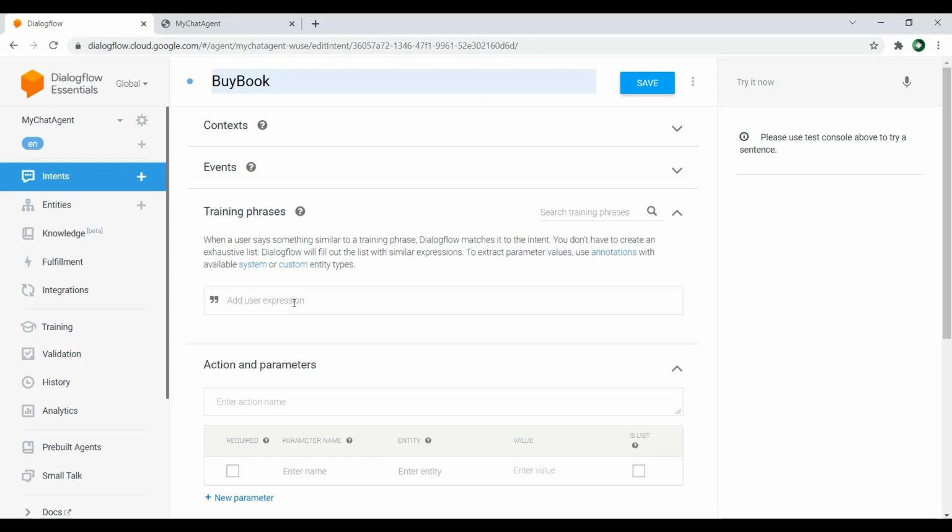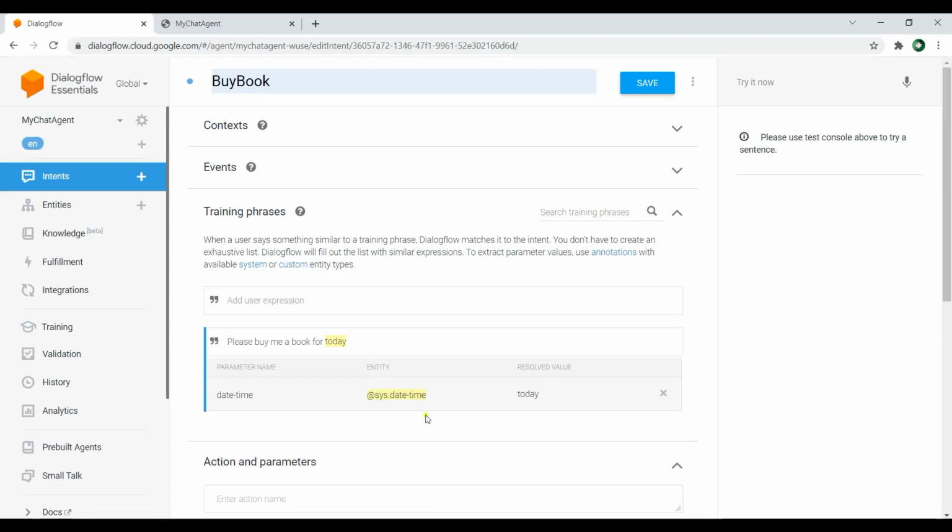Now in here if I say please buy me a book for today, if I hit enter, you can see that today is a system entity. You can just say sys.datetime. Now how can you get this?